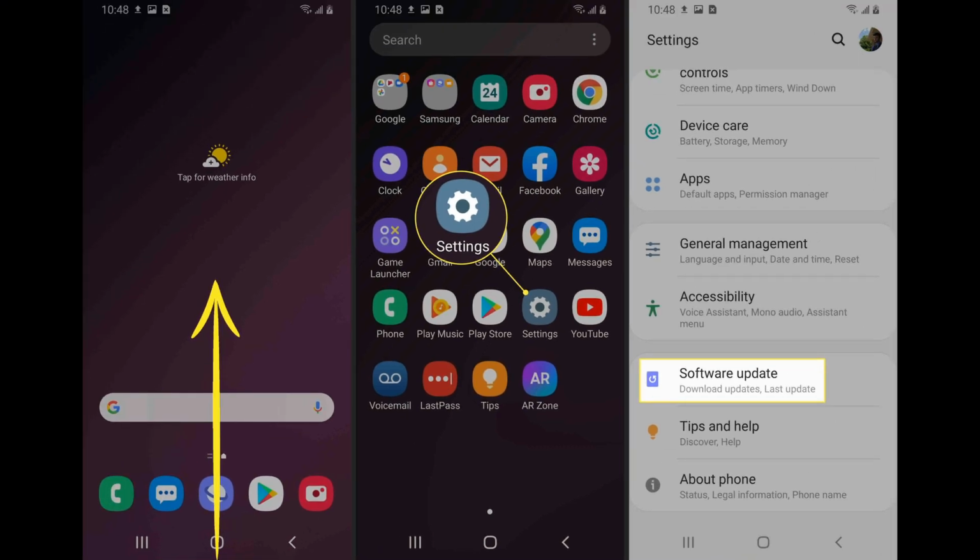Make sure that the mobile data or Wi-Fi is enabled on your Android device and has an active internet connection. Now, open settings, tap on software update. If there is an update available, make sure to tap on download and install. Then wait for the firmware update installation process. Finally, your device will restart the system automatically. Reconnect your Spotify app to Android Auto and check for the issue again.